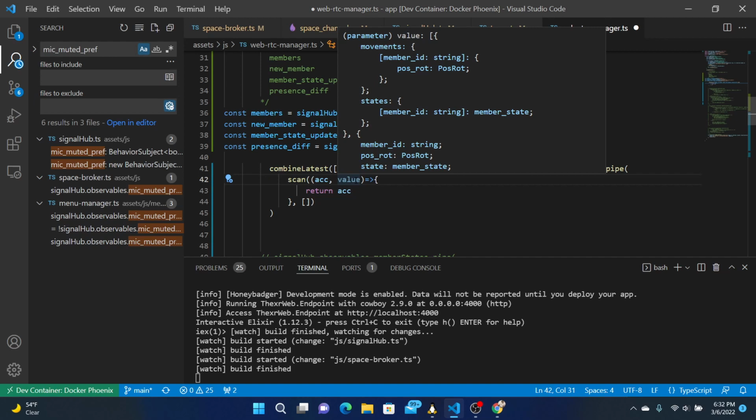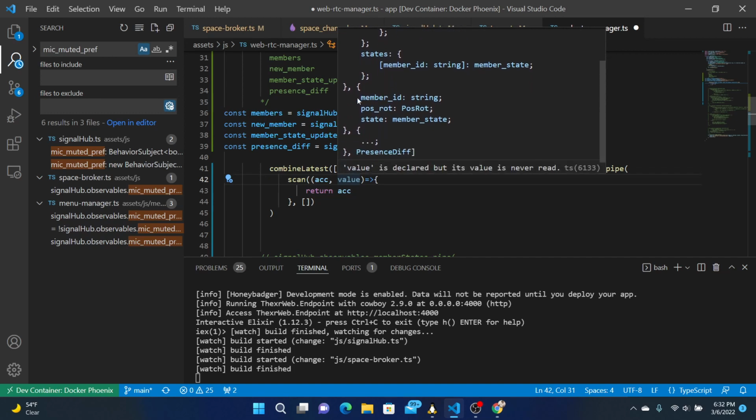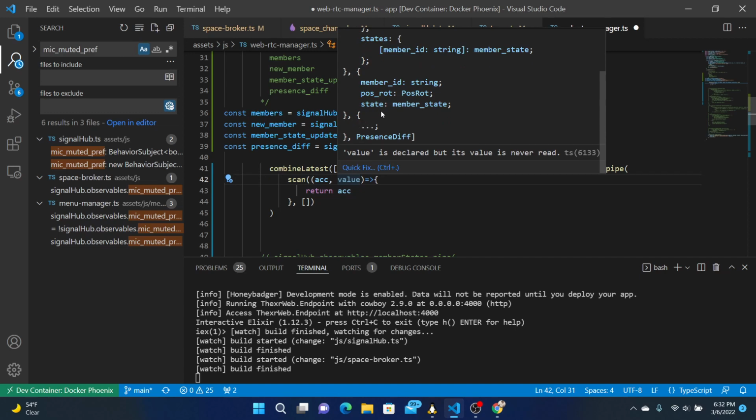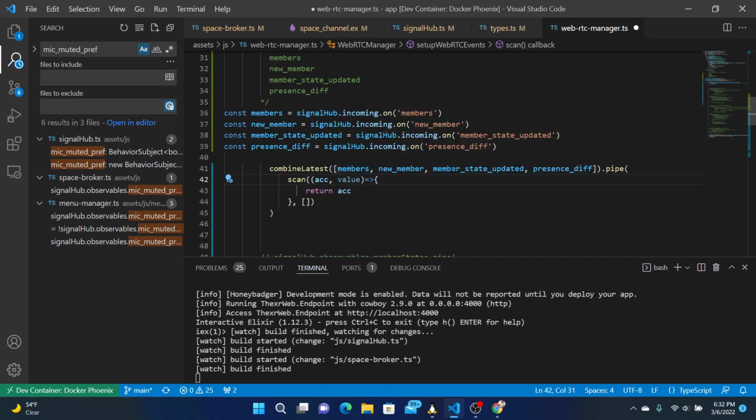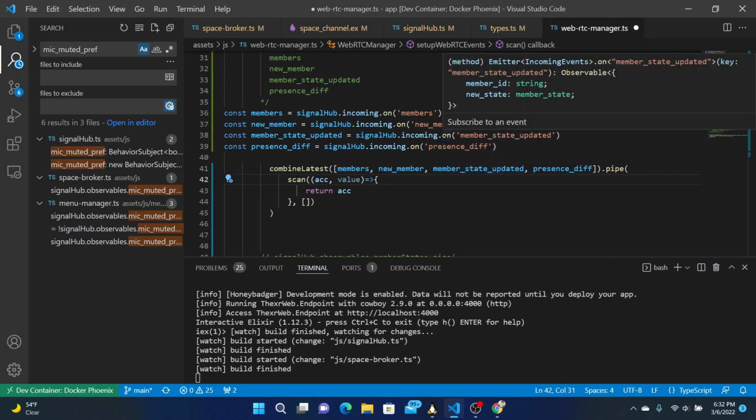Okay, so the value can be one of those things. It can be movements and states, or something with a member ID, or something that looks like member state updated, which is a member state, member ID, and a new state.